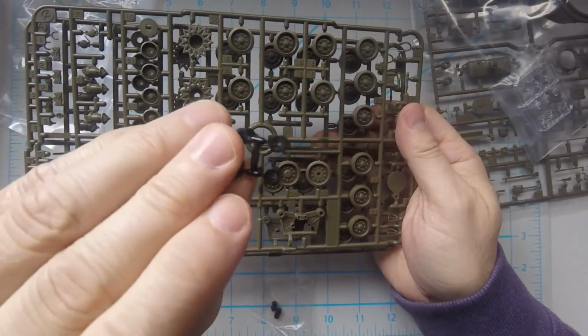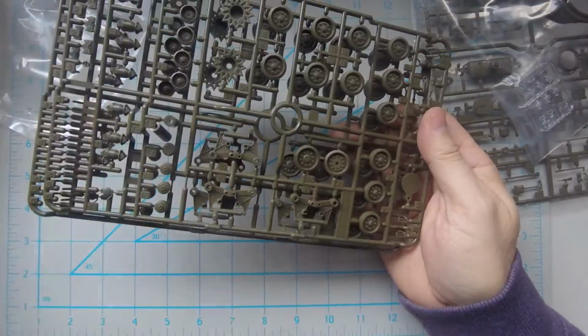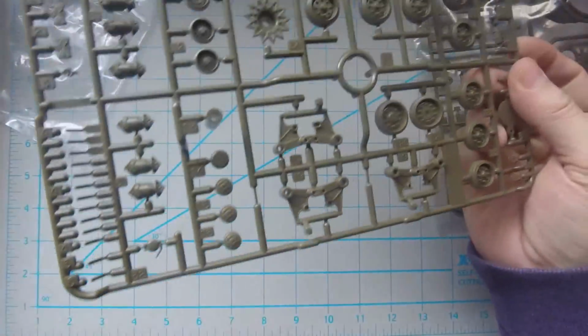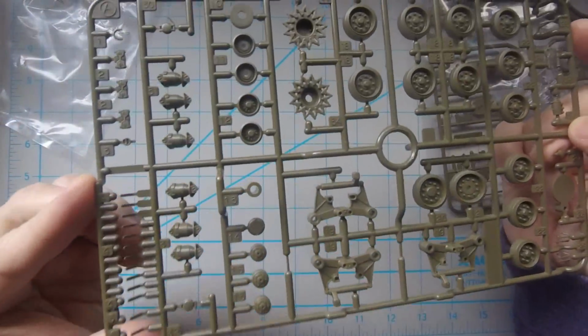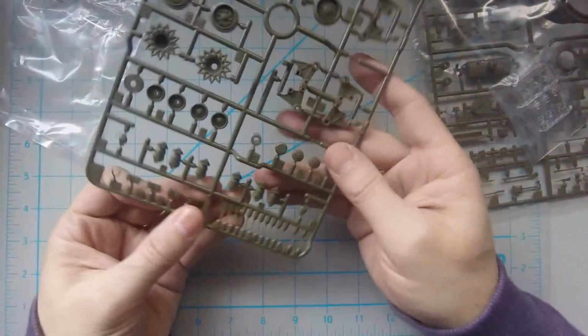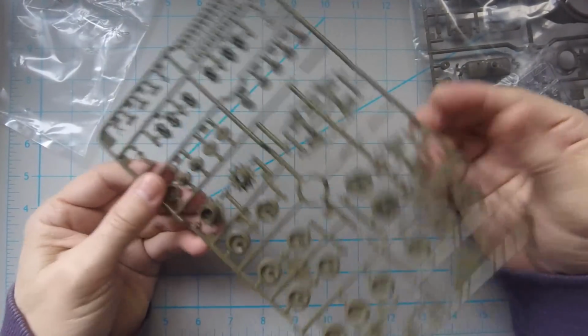So out of the thing did fall some of these black rubber grommets, and then they give you another bag with some more in there. The suspension, two sprues of the same thing here, and yeah, getting a lot of nice Tamiya detail here. Looking at it, it's very 21st century here versus the other one.